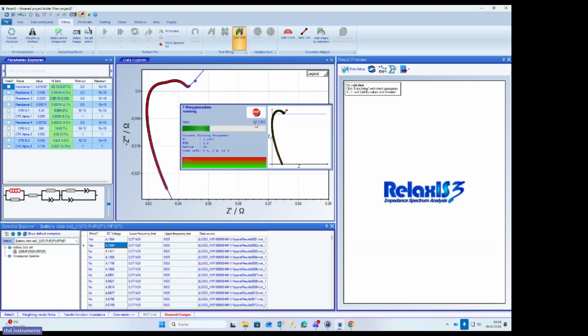And then, as mentioned, I will show you how you can use, for instance, the results for the resistance or the capacitance value by plotting them against the SOC or SOH if this is given, because it's also possible in RelaxIS. So sorry that this takes a while. I could have also limited the number of data sets, but I really wanted to show you that there is actually no limit. I can also increase the number of data files to, as mentioned, 80,000, but then it takes really long. But you don't have to do it by yourself. RelaxIS is doing that job.